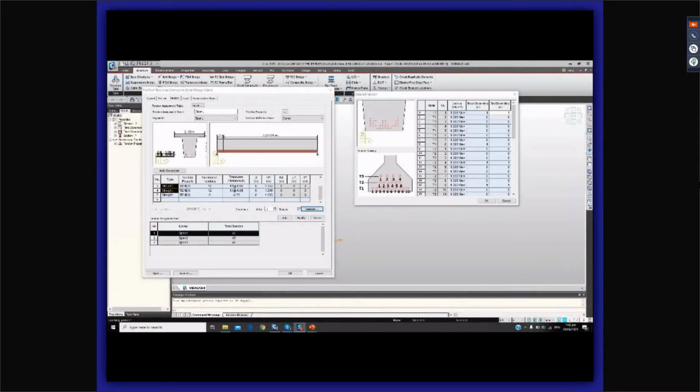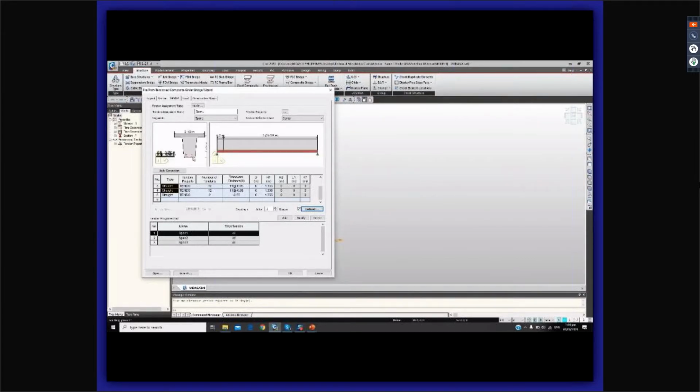As you can see, P1 is at the bottom. So we have 8 tendons there with the first and the last that has the bonding. And then for the second row, we have the bonding on the fourth tendon as well as on the ninth tendon. And for the third row, we have the bonding on the third, fourth, and fifth tendons, as well as the eighth, ninth, and tenth tendons. So we put the bonding length here for every tendon, and then we put the jacking stress for each of the tendons here.